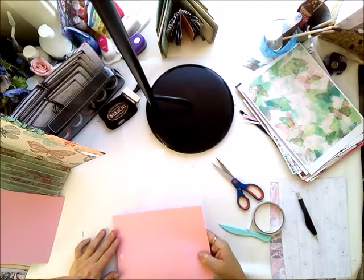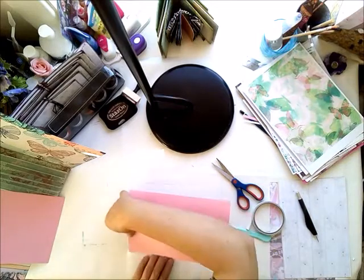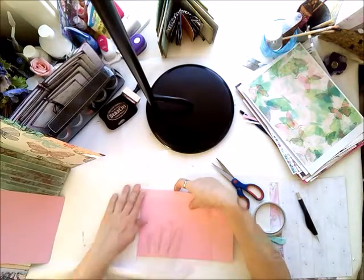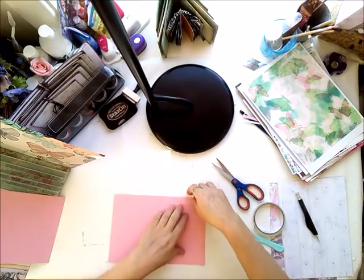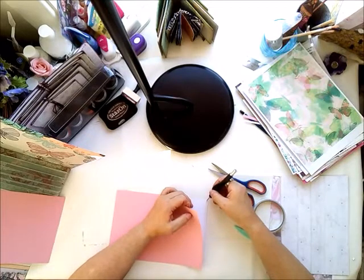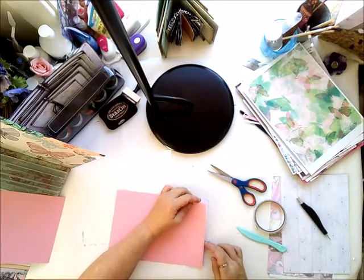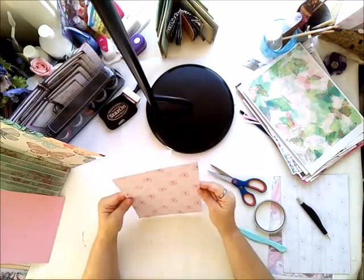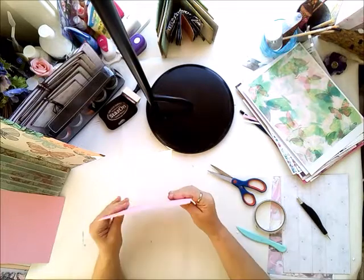So I will try not to go over too much. Try it this way first. Finally then, you take this, take backing off, and then close this up like this. This is really the easiest way to do it, I think. So I have a pencil line, I will do that later.